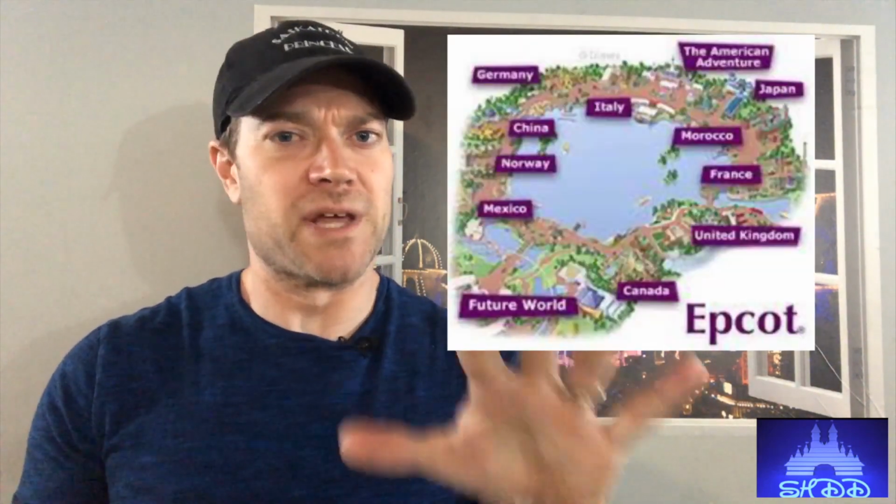It's funny the order they place these pavilions in, because my favorite is Mexico, like the first. My second favorite is Norway, the second. And if this continues, my least favorite pavilion should be number 11, Canada, and being Canadian, that doesn't seem right. Finally, I have the opportunity to review Frozen 1.